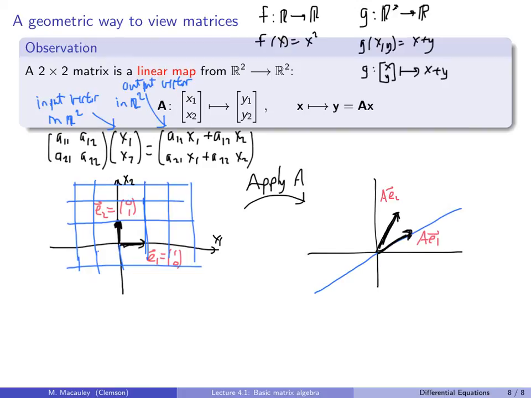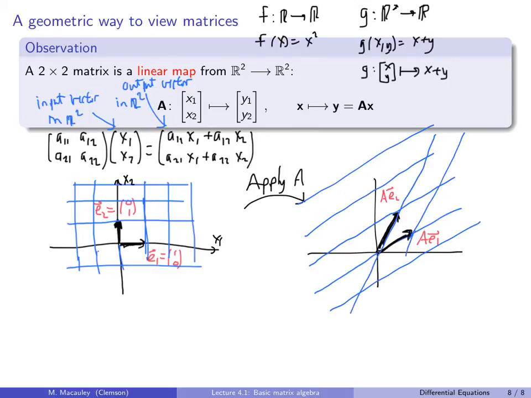So as we move these vectors, the grids go along for the ride. So I have something like this. Can you picture that? I can pick up these things with my two fingers and move them, and the grids go along for the ride. And what I get is something like this. Okay, so that's really what's going on. Let me finish this grid like this. I'm going to extend this.